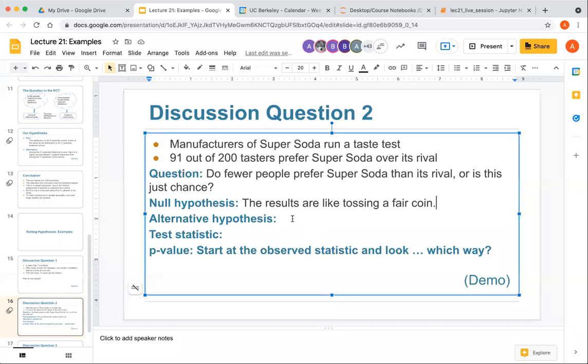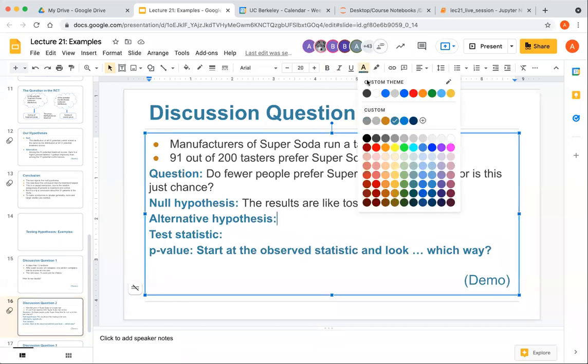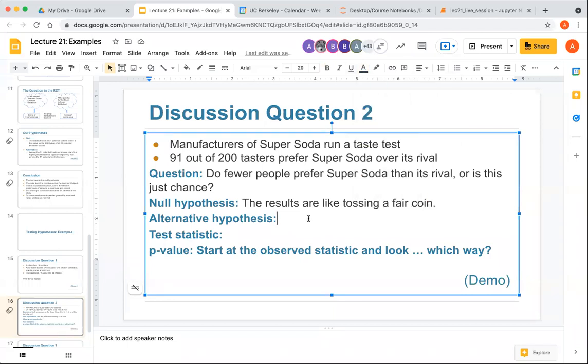Okay, what's the alternative hypothesis? People like the soda. They don't like the soda. Look at the question. Yeah, fewer people like it. Exactly.